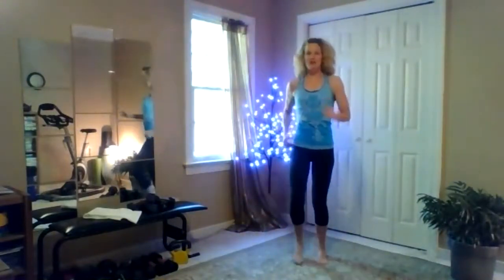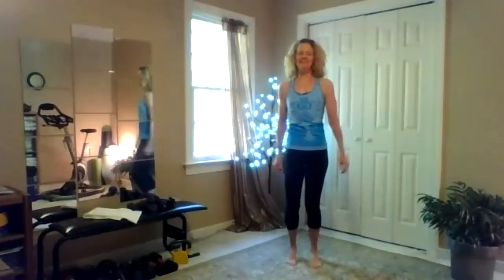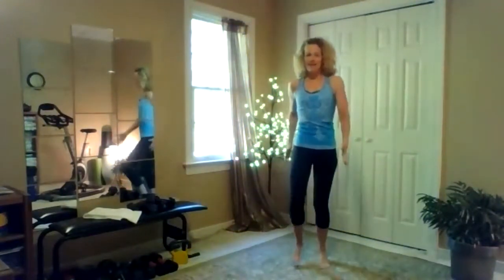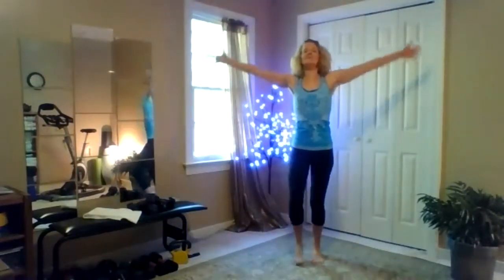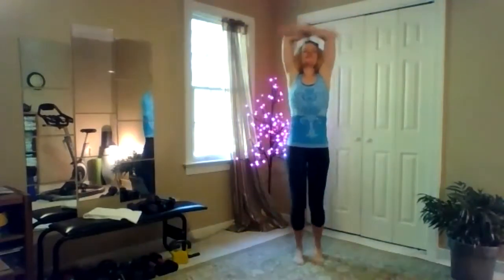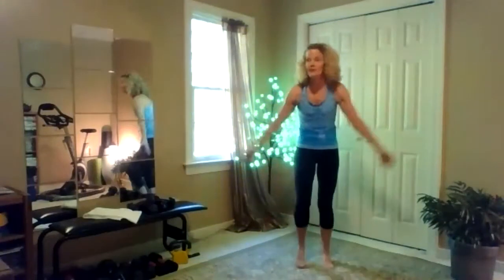Now let's walk it out. Just walk it out. Stand up tall, use good posture. Shoulders up and back and down. Find your feet on right, left, right, left. Now take a deep breath up. Stretch it tall and blow it out nice and slow. Again, breathe up, reach it overhead.